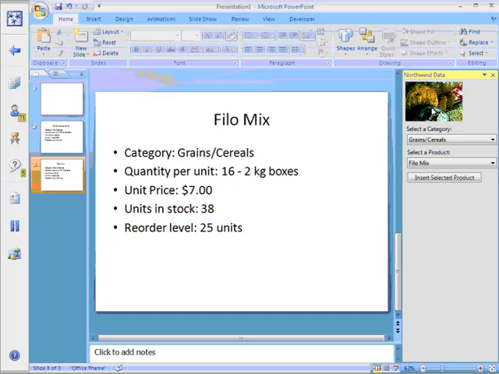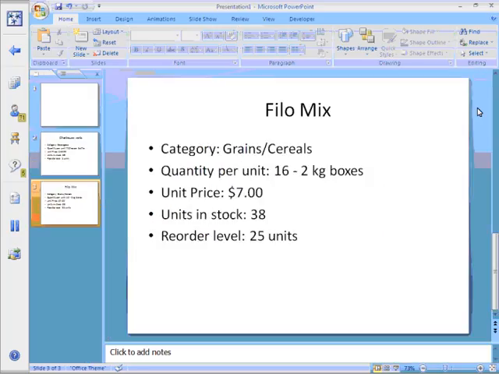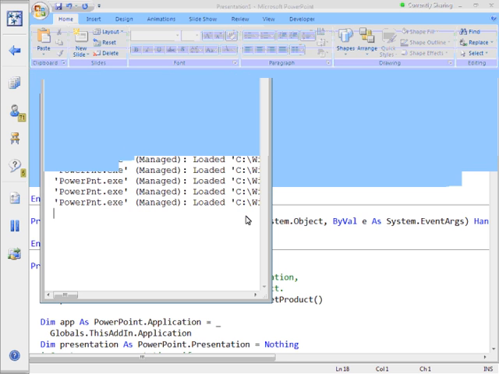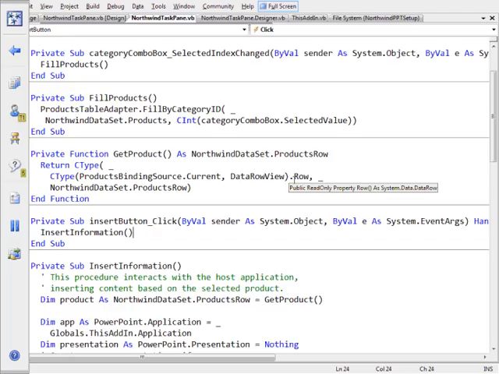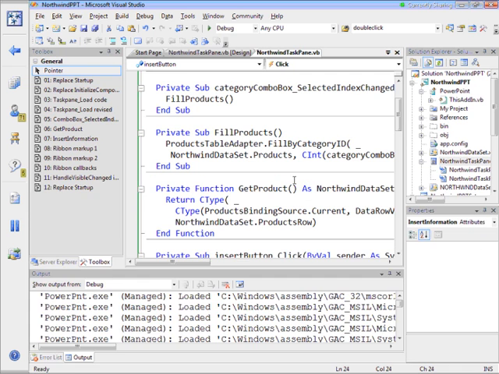Okay, so we've got this working, but there are some issues. For example, if I close this, how do I get it back? Mike? The answer is, I'll tell you, you can't. So we have a problem. We need some user interface that allows me to open and close that custom task pane. And in general, if you ever create a custom task pane, you also must provide a ribbon customization so the user has some way to open and close that task pane.